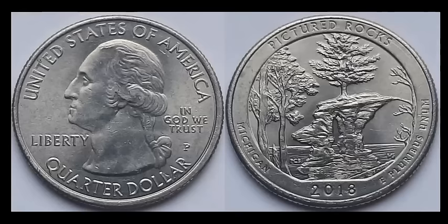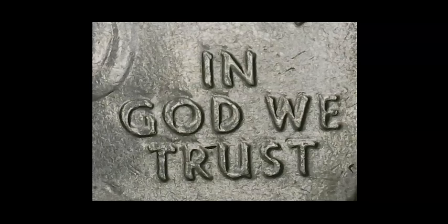This next one is actually a neat one I covered about five or six years ago — the 2018 Michigan Pictured Rocks National Park quarter. This is one of the first coins where we saw a pretty significant obverse doubled die variety — DDO number one for the date. When you look up close at the motto 'In God We Trust,' that tells the whole story: you see a lot of stretching and distortion of all the letters. This one sold for $6.62. They're actually quite common, which is the big reason why pricing has suppressed quite a bit over the years. Back in 2018 and 2019 these used to sell regularly for between $40 and $50 — we're a long ways from there.